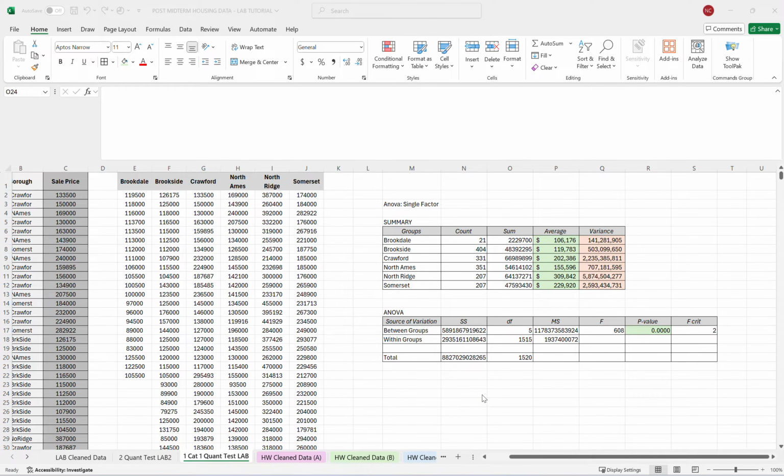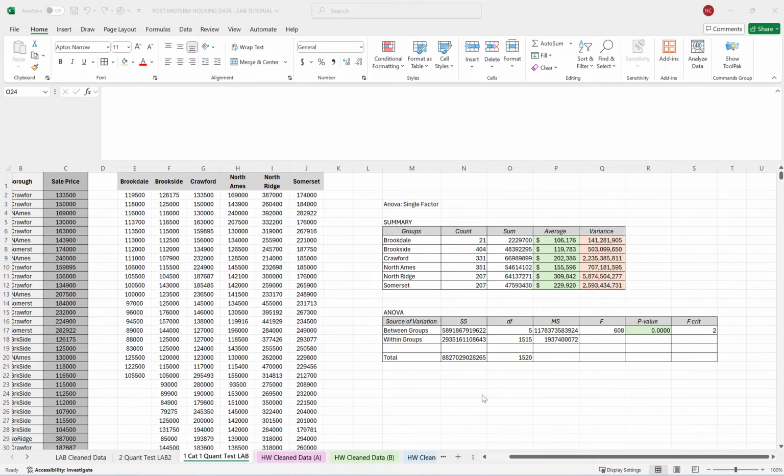So in this next video, we're going to do some follow-up pairwise t-tests to see if all of them are significantly different from each other or if just some of them are. Now, in order to actually do this with all of the pairs, we'd end up running a lot of tests. So I really just want you all to get the idea of how we would go about doing this. And I've hand selected just testing the groups that have relatively close average sale prices.